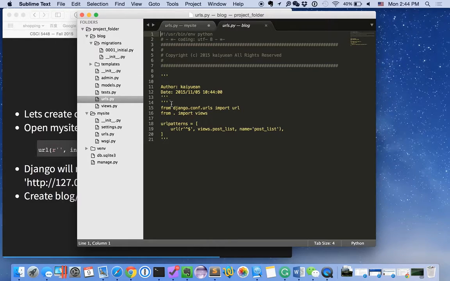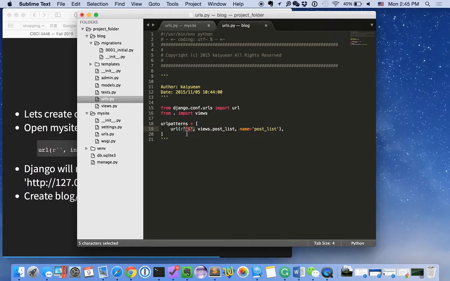We need to add these two lines here, as you can see. Here we are importing Django's function url and all of the views from the blog application. We don't have any yet, but we will get to that in a minute. After that, we add our first URL pattern. As you can see, we are now passing a view called post_list to a regular expression.